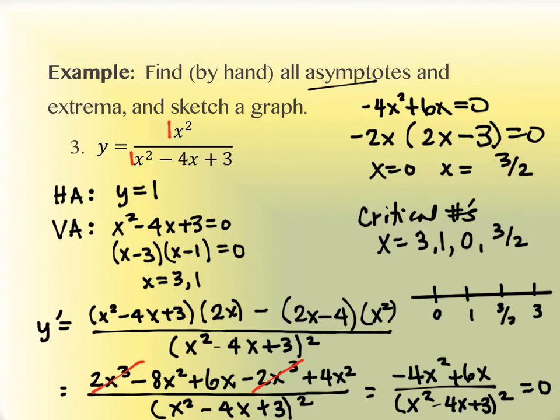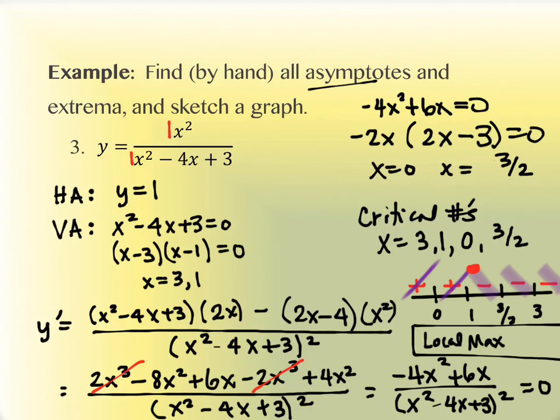At the first one, we get a positive. The second one is also a positive. The third one's a negative. The fourth one's a negative. And the fifth one's a negative. That's what it will end up happening. So positive, positive, negative, negative, negative. What can you tell me about relative extrema from this sine chart? There's only one. That's one of them. And it's a maximum. So I don't really have enough space to write it in here, but I'm going to pretend like I do. I have a local max at x equal 1.